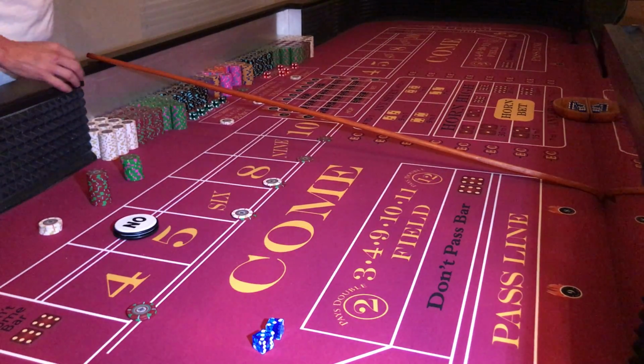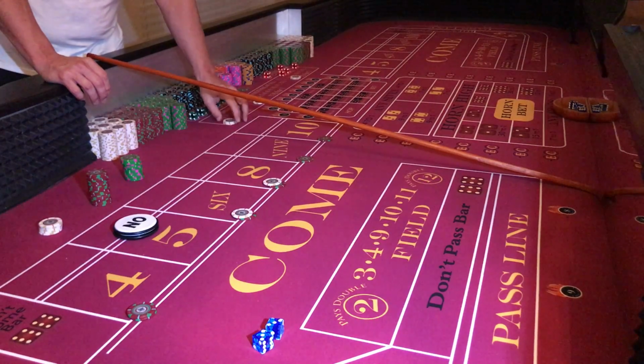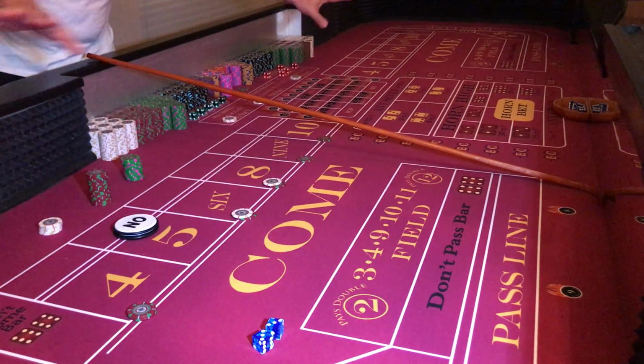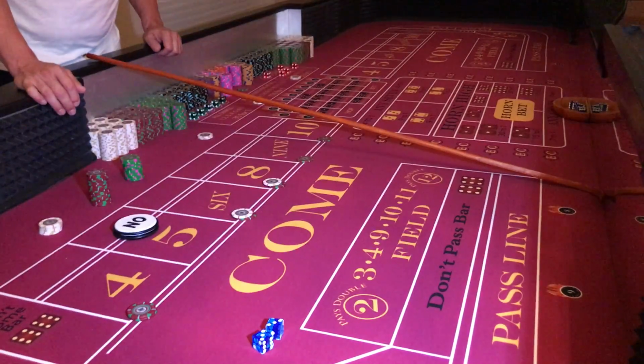Now, in a casino, these are basically going to pay immediately. They don't wait and hold them. They pay them right then and there. They'll stop everything on the table and start counting out everybody who's got the all smalls.